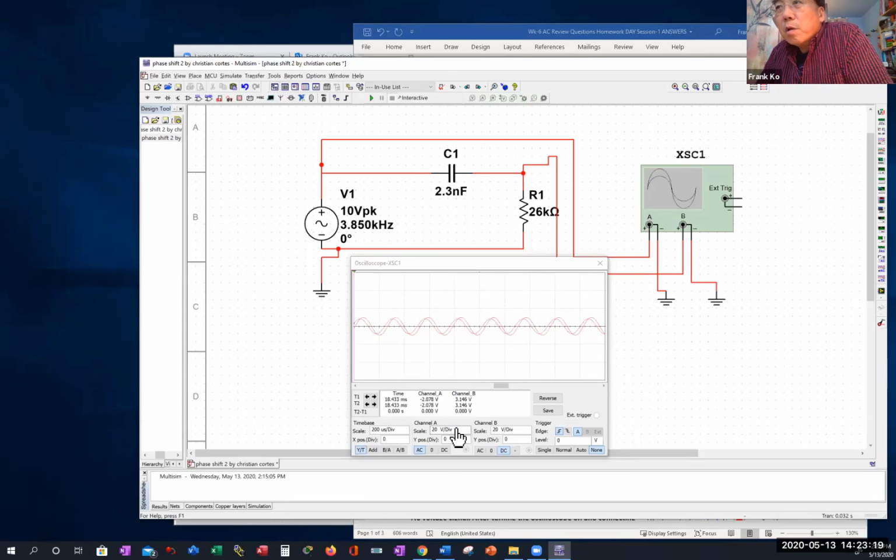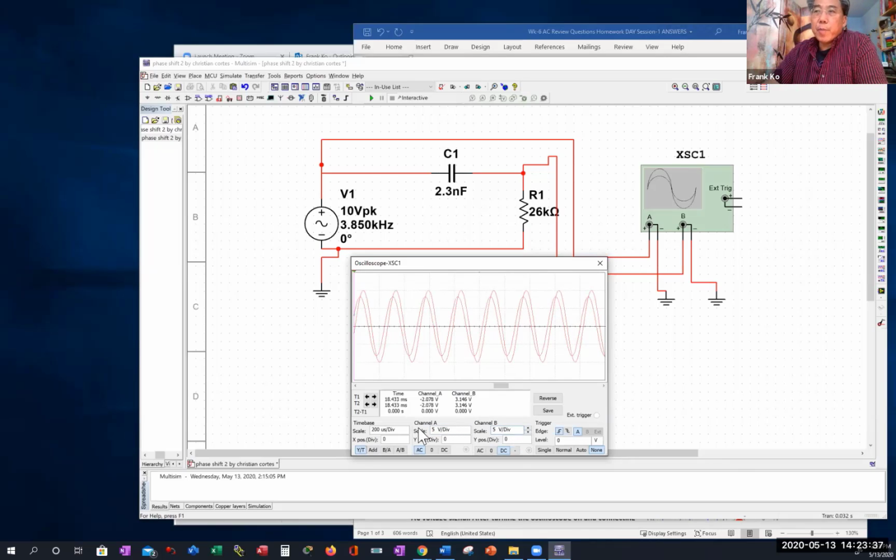So my vertical control has these really low, so I'm going to make this more sensitive by bringing this down. Bring it down from 20 to 10. Bring this down from 20 to 10. Bring this down from 10 to 5. Bring this down from 10 to 5. And in doing so, by adjusting the vertical controls, my voltage per division, keep in mind, vertical starts with what letter? V. Voltage starts with what letter? V. That's a good way to remember vertical control for height, is by adjusting the thing that says voltage. Therefore, we're able to increase the visual height of this exercise, which makes it easier for us to read. Any questions on that?